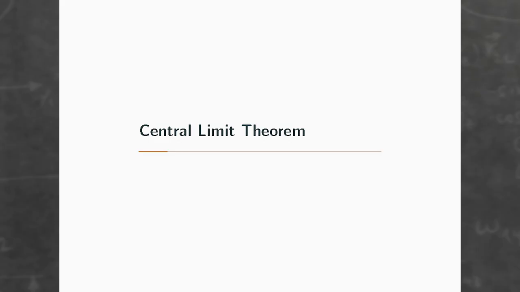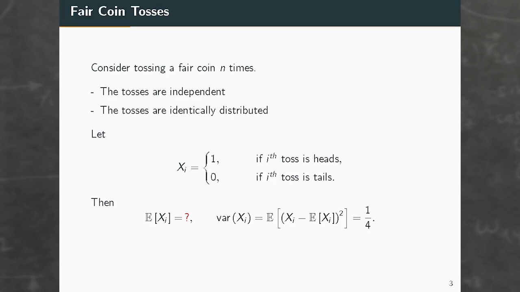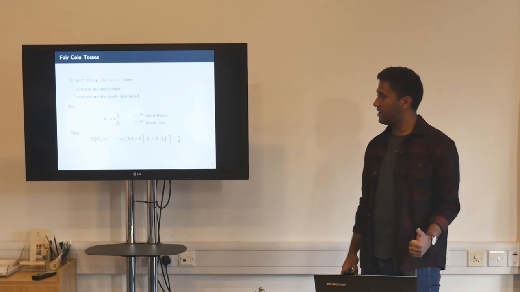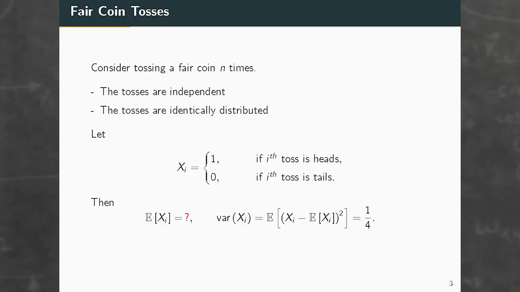So let's begin with the central limit theorem. So an easy way to understand the central limit theorem is by thinking about flipping a coin. So let's say we flip a coin 15 times. There's two important things about this. The first is that the tosses are independent. This means that if you get a heads on the first flip, it doesn't affect what you get on the rest of the flips. The second is that the tosses are identically distributed. This means that the probability of the first coin coming up heads is the same as the second coin coming up heads, on and on and on.